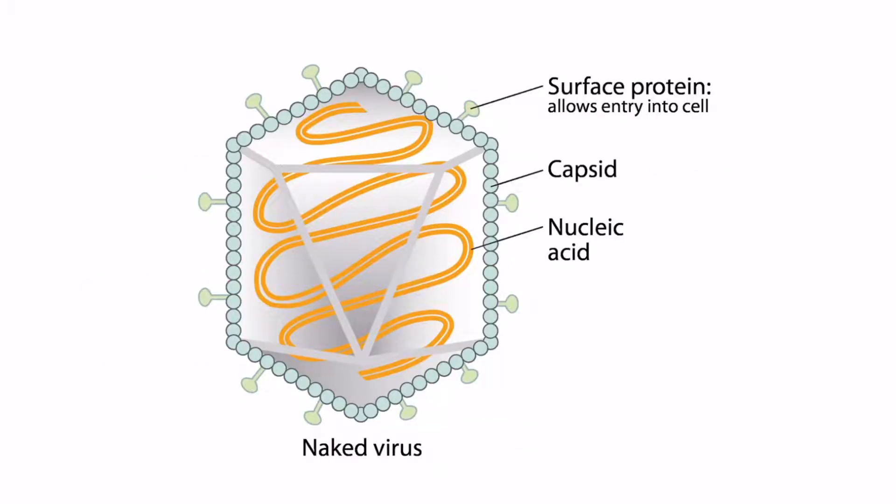As mentioned before, some viruses don't have an envelope, so they don't have that lipid bilayer. And these are termed naked viruses. For naked viruses, the capsid is always in an icosahedral configuration. In other words, naked viruses don't have a helical configuration. As you can see here, there are proteins or viral particles embedded within the capsid. These are necessary for the naked virus to attach to host cells in order to infect them, just as the surface proteins on the lipid bilayer of enveloped viruses are important to gain entry into host cells.